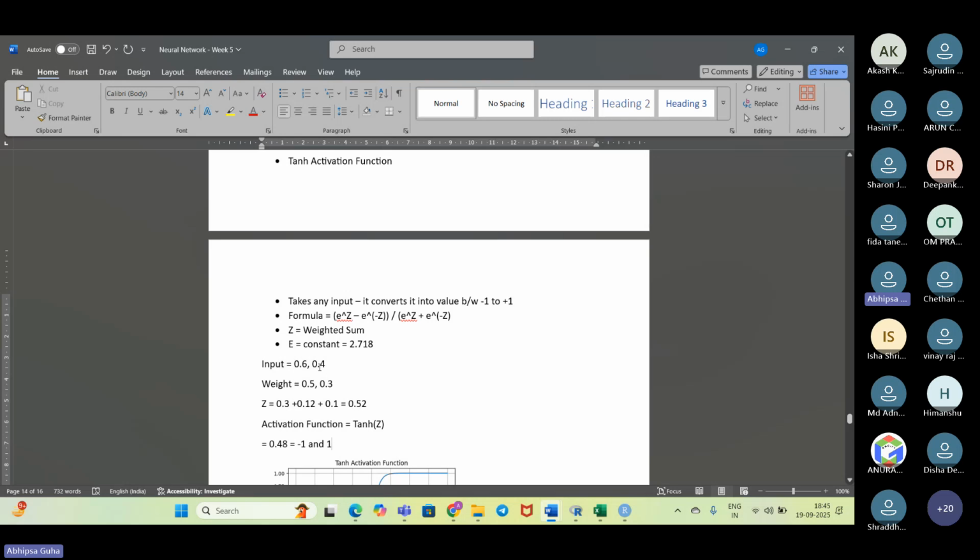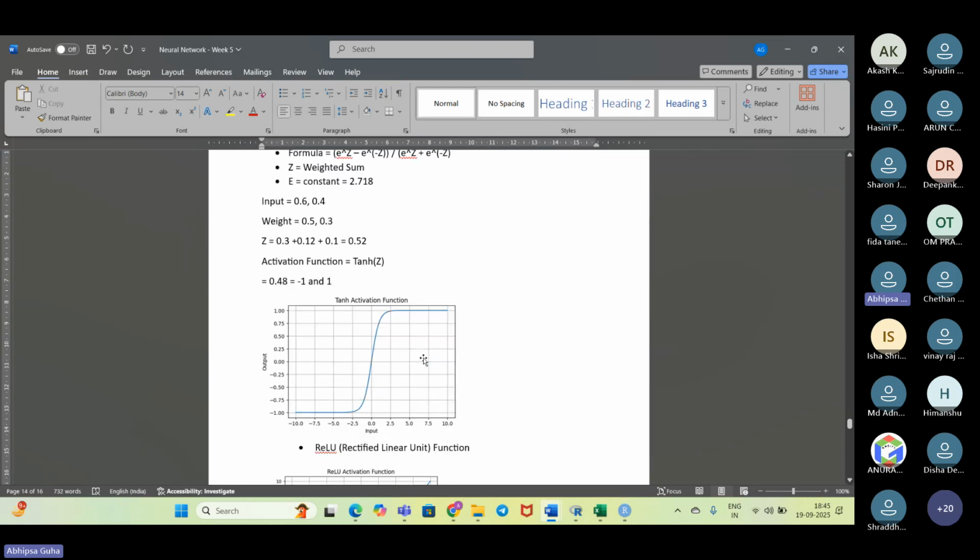My input values are like this, I adjusted the weights along with my bias to get the weighted sum like this. Now I have given the weighted sum to the activation function and got 0.48, which is between -1 and 1. Clear, guys? Understood?